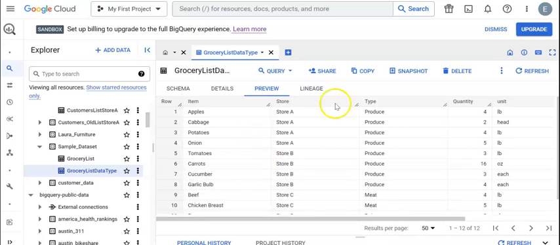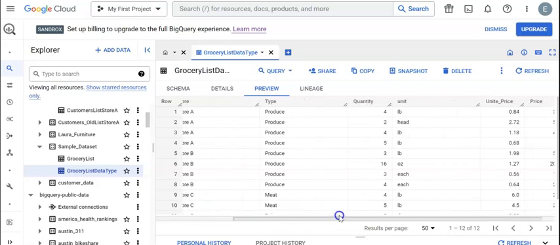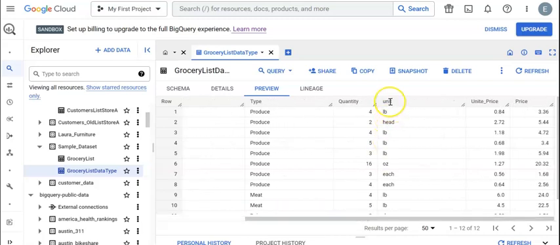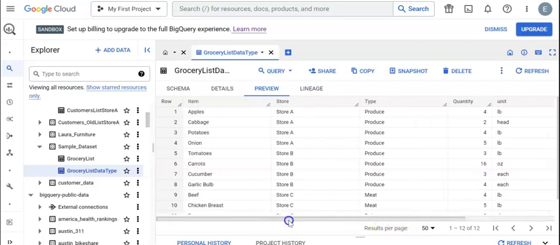Anyways, here's the table. I'm interested to know the item list here. I would like to extract the column under item, those lists, apple, cabbage, and so forth. I am also interested in the unit of measure. Apple is measured by pound, cabbage is by head, and other produce is measured by each individual item. For example, cucumber, each.